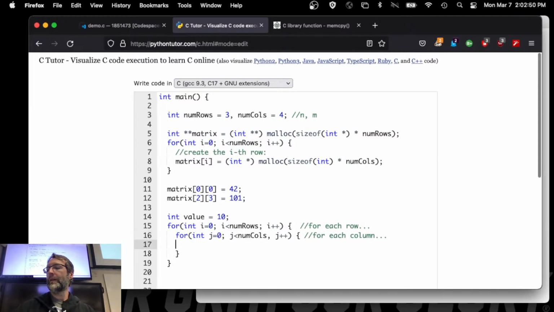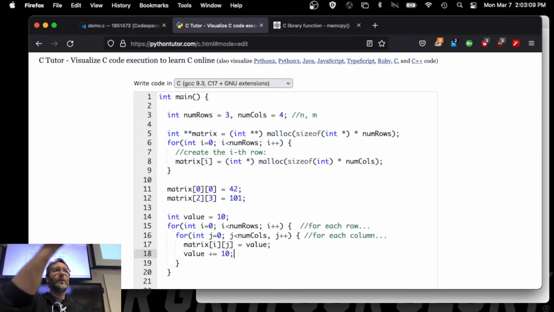Okay. And if I want to set it to that value, matrix sub i j is equal to value. There we go. And then I'll increment the value by 10. So I'll have 10, 20, 30, 40, 50, 60, 70, 80, 90, 100, 110, 120, right?